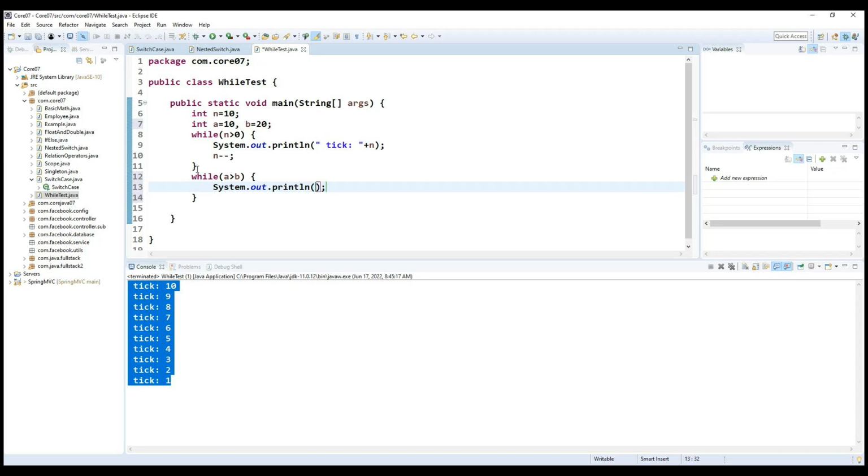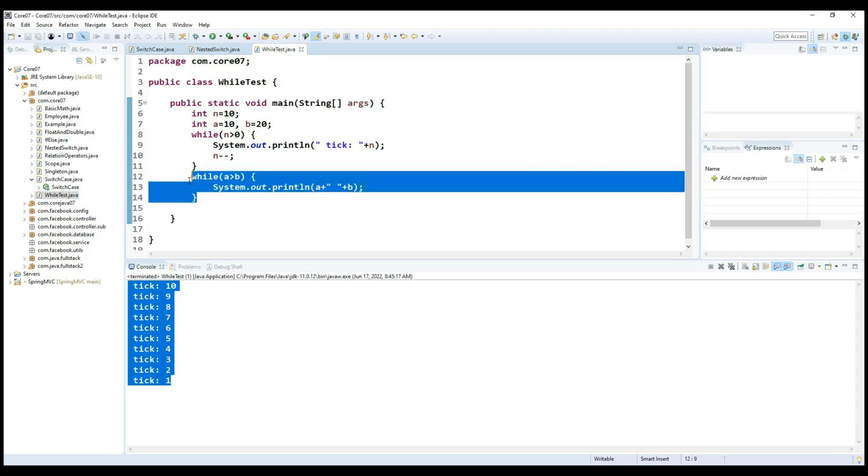On line number 12 I'm making one more condition here. If it repeats, will this message print or not? I just want to check what happens here. How many times will this loop repeat, and if it repeats, what values are we going to get?